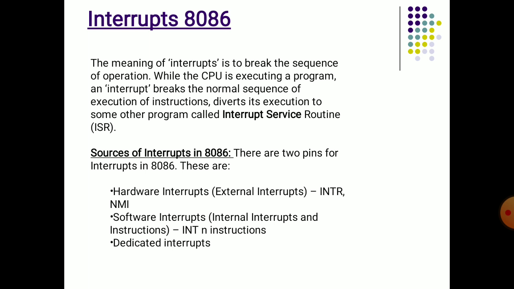Now I am going to explain hardware interrupts, software interrupts and dedicated interrupts in 8086 microprocessor. For hardware interrupts, there are two interrupt pins. I already explained them in the pin diagram of 8086 microprocessor in the previous video; you can refer to that video. They are INTR and NMI. These INTR and NMI pins are the hardware interrupts.